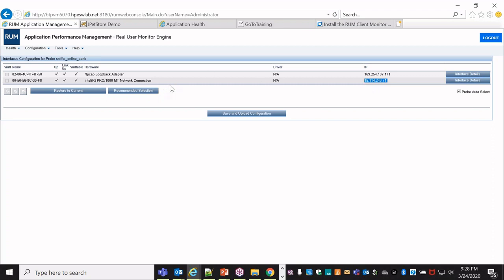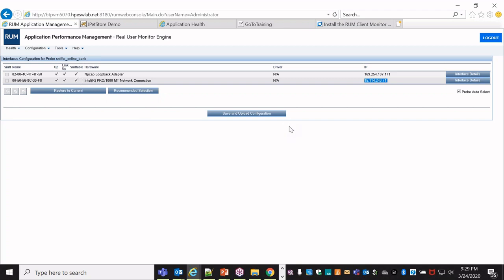By default, if the link is up and sniffable, all this information will be available here with a check mark. So that interface you can use. Since I am using a probe with only the web server installed, it's coming as here. But if there are two sniffable interfaces, it will be check marked.